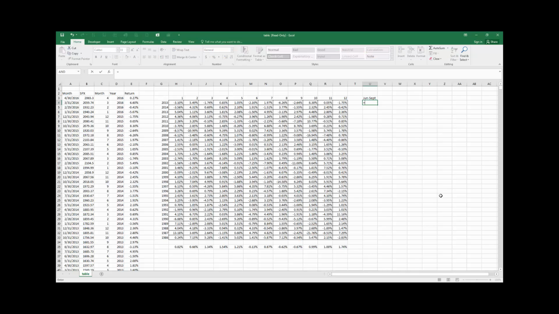So we're going to do equals, open our parentheses, and that would be June plus 1, close our parentheses, times July plus 1, times August plus 1, close our parentheses, times September. Oops, I forgot my parentheses, plus 1, and then we have to subtract 1 from that number. And that'll show us the total rate of return that happened for those 4 months.